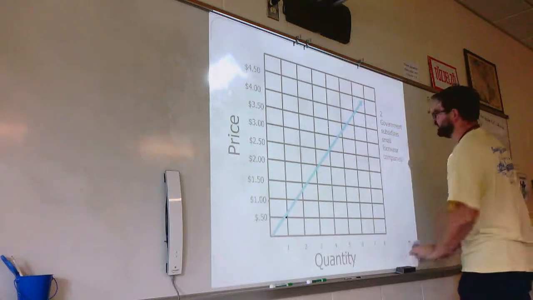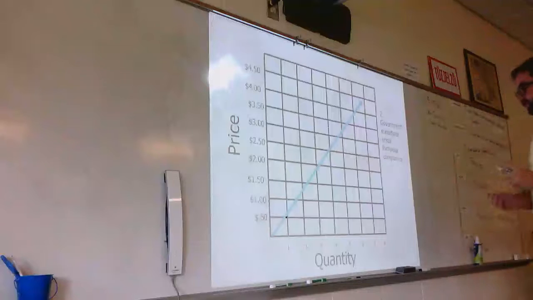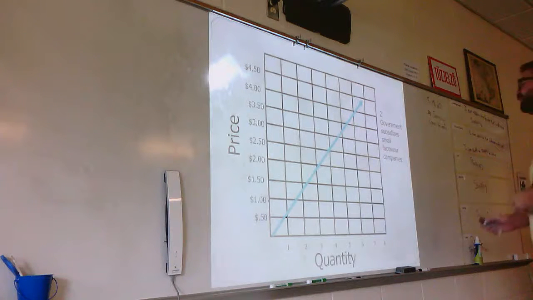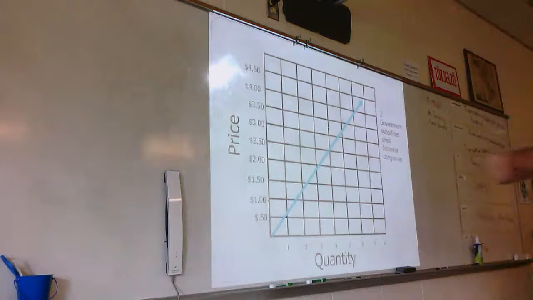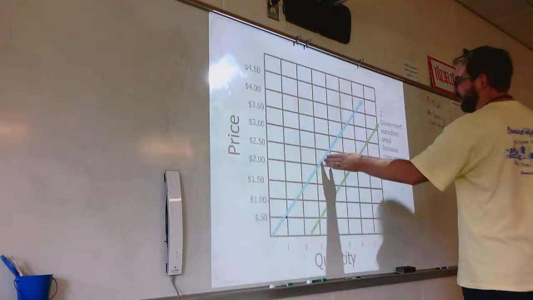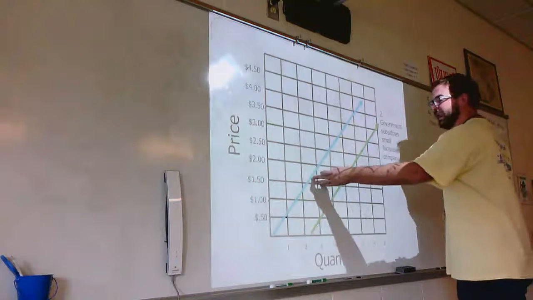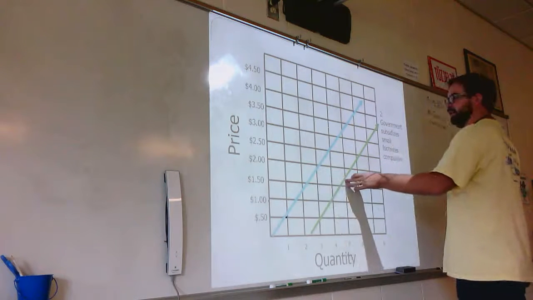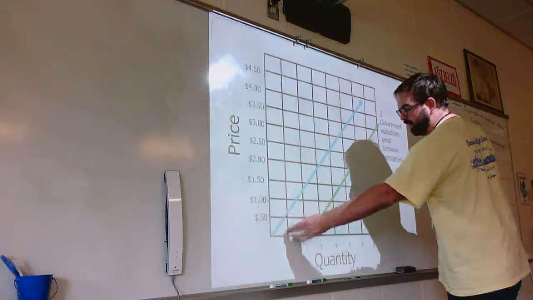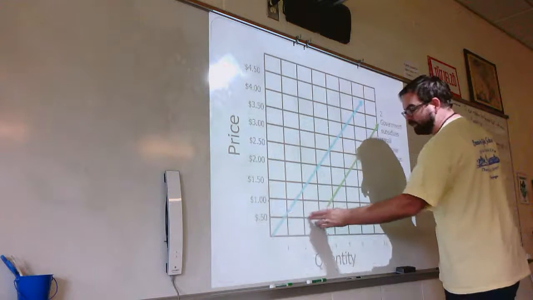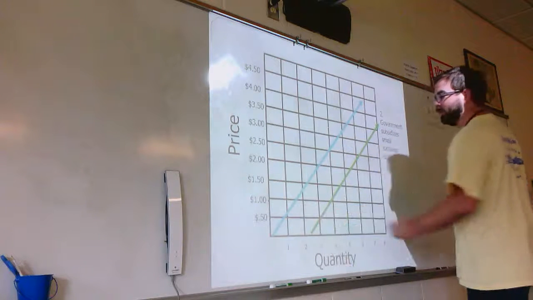All right, so the government subsidizes small footwear companies. If the government's giving extra money to these shoe companies, the goal is to make the shoes cheaper for people, probably to make sure that everyone can afford them. In that case, the supply of shoes is going to increase because now we can make more at the same price. Before, at 50 cents, we weren't making much of a profit, so we'd only produce one. But if the government's giving us extra money, then now maybe we produce 3.